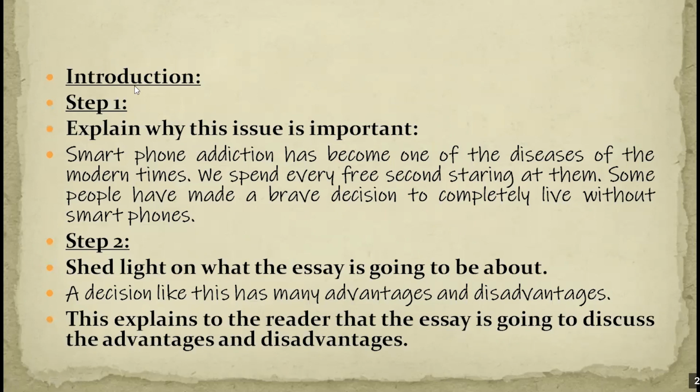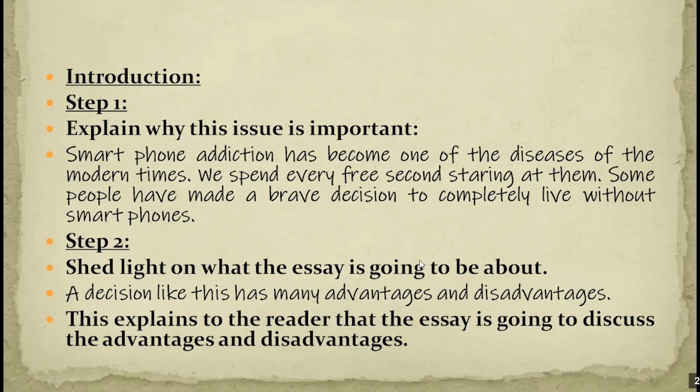So, introduction. There are 2 steps. Step 1, explain why this issue is important. Like this example: smartphone addiction has become one of the diseases of the modern times. We spend every 3 seconds staring at them. Some people have made a brave decision to completely live without smartphones. So we're introducing the issue that some people decided to live without smartphones.